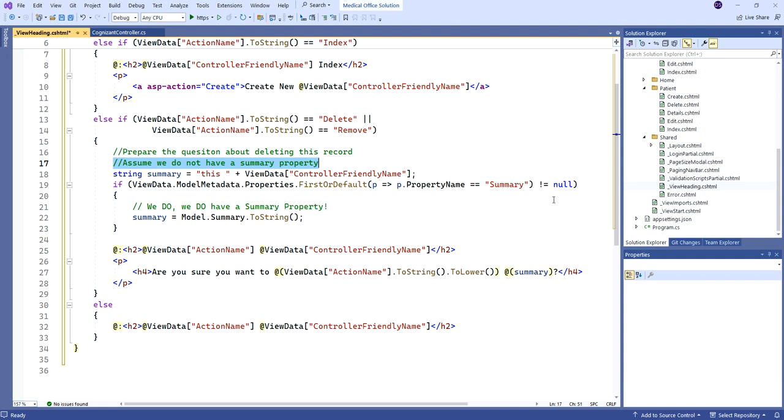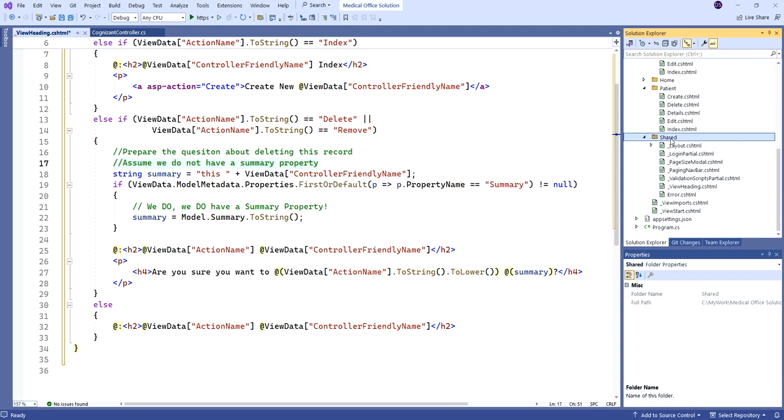And that would be good for a full name or anything else. Okay. If there isn't a summary property, then we'll just say, are you sure you want to delete this, and describe whatever it is, condition, meal type, whatever, right? Things like that. Okay. So that's the little change there. So I check if there is a summary property, yay, then we'll just use that. Otherwise, I'll just use the controller friendly name, right? And that's what we're going to say. Are you sure you want to delete the appropriate name? So that's just the little change here. Everything else is the same, just how we handle delete.